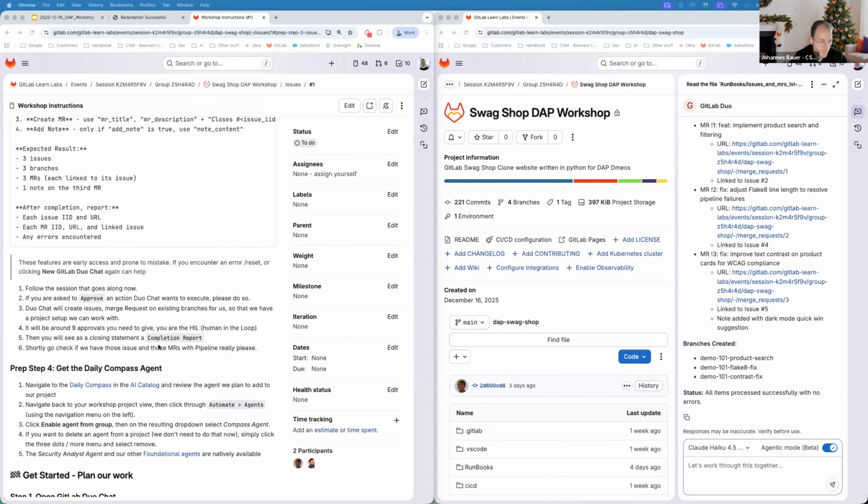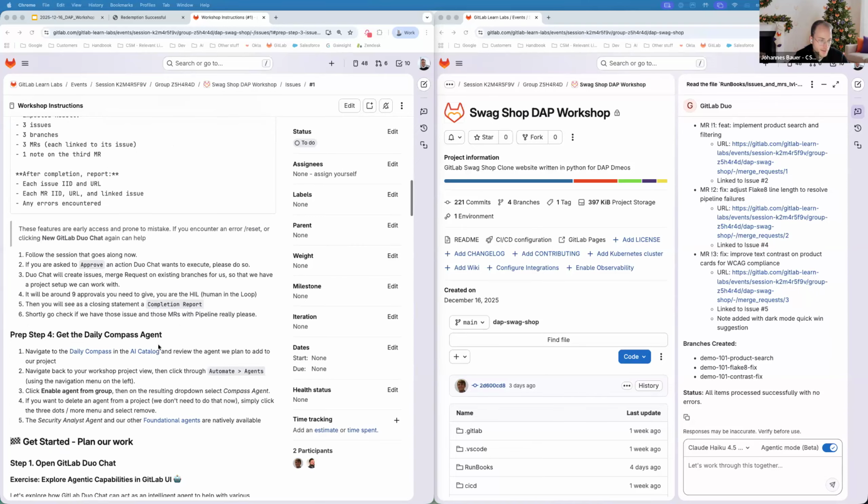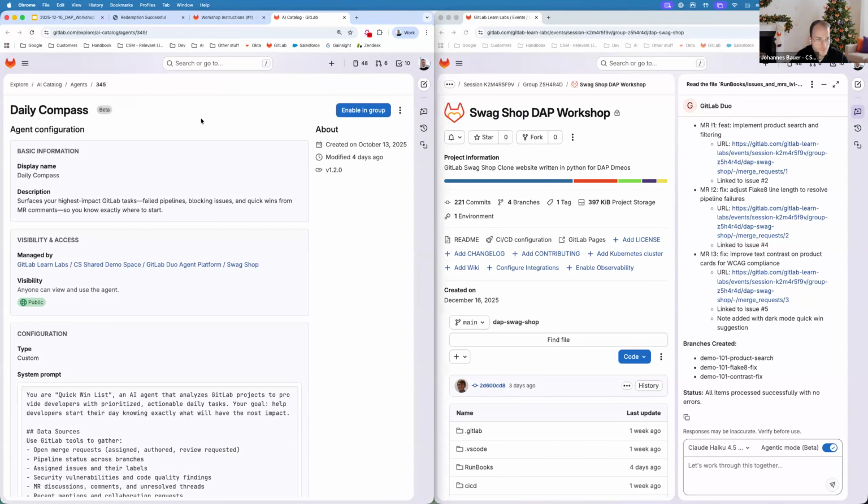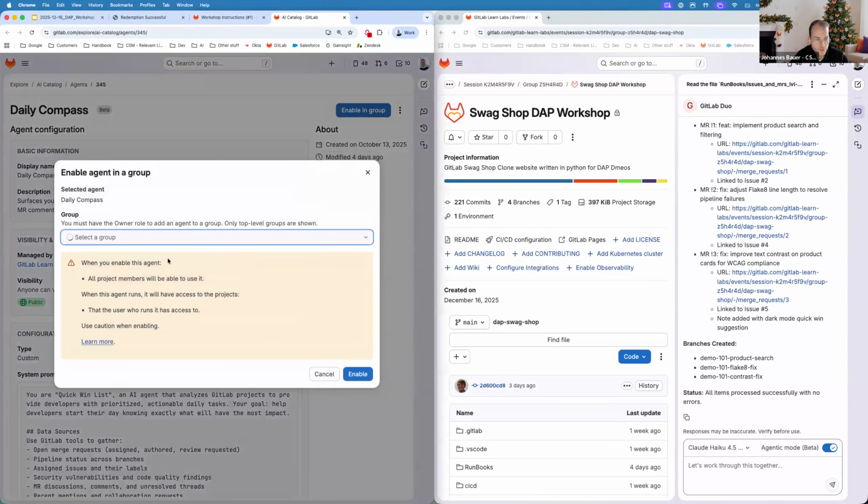Cool. With that, I will go to the next step, which is prep step 4, to get the Daily Compass. As I told you on the theory slides, we have the AI catalog where you can choose between different agents. And one agent we have created is called the Daily Compass. To enable the Daily Compass, which should already be done, you enable it in a group.